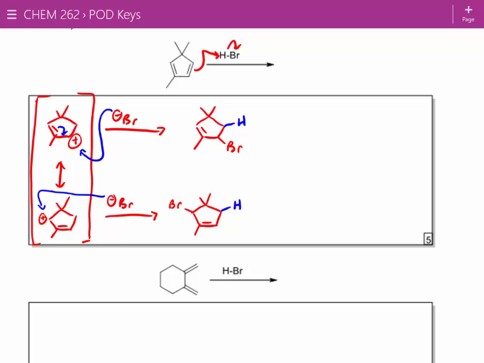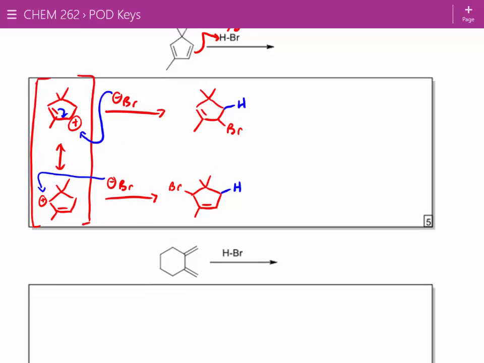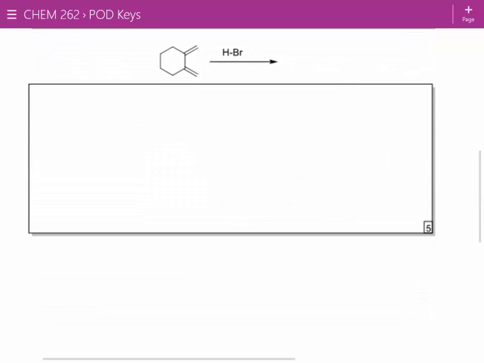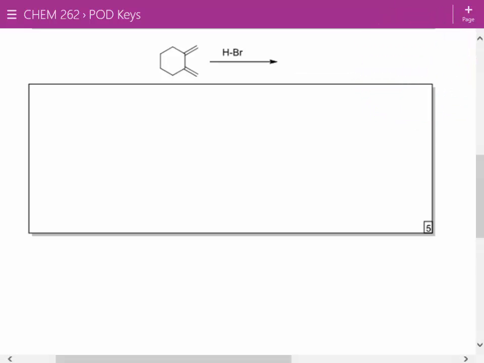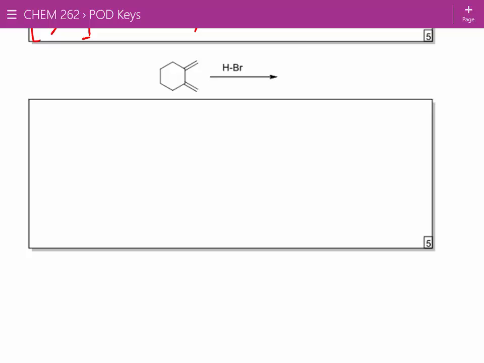So will you mark us wrong if we put both and not one of them? No, I'd actually prefer that you draw both products. Okay. So there are actually 2 more products on there. Let's skip that for now and go to the next problem so we can see another example of that. All right, so the first step in this one will be our nucleophile grabbing our proton, right?